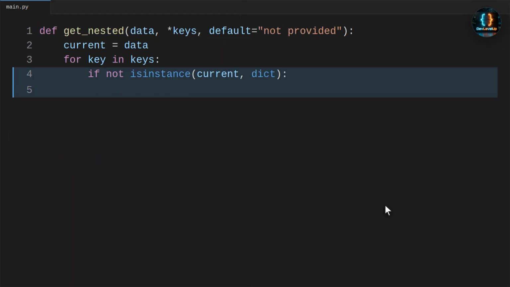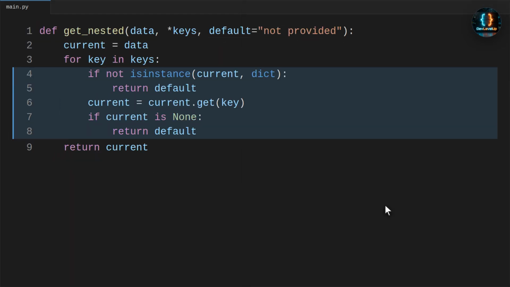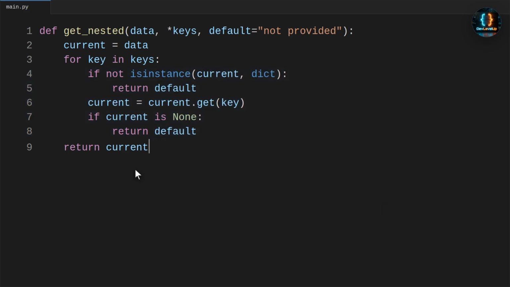Let's look at why this works. The helper checks each level before moving deeper, so missing shipping data becomes a normal fallback instead of a key error. This keeps optional JSON fields easy to handle. The best practice is to avoid chained direct indexing for optional nested JSON. Use get, a helper like this, or a validation layer, depending on whether missing data is allowed.